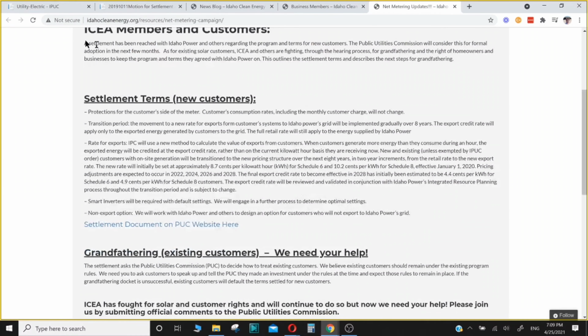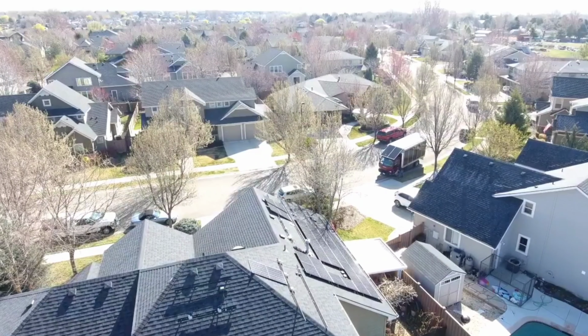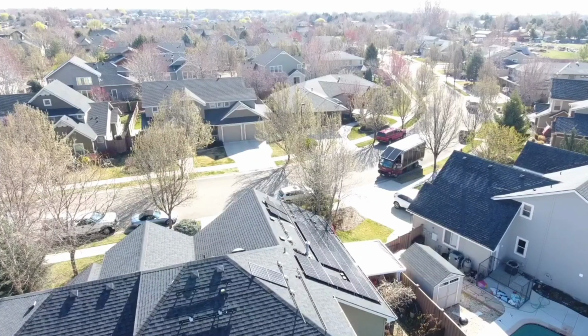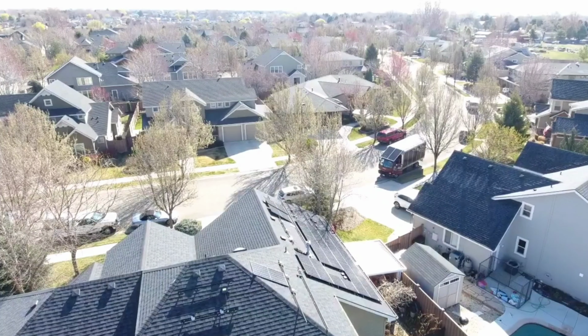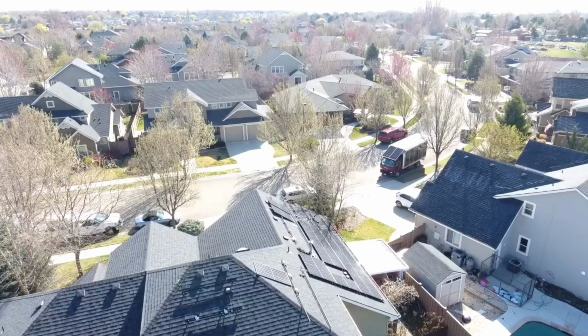So that's what I'm talking about right now. I'm working with some people in the industry. We're starting a new nonprofit for customers, for solar owners. It will also include involvement from the industry, the solar businesses, and potentially even working with the PUC, Idaho Power, and the Department of Building and Public Safety in Idaho. But basically, it will be a consumer advocacy group to fight for your rights, to protect solar, your ability to get a fair rate for the public utility power, and make sure the PUC does what's in the public's best interest and what the public wants.